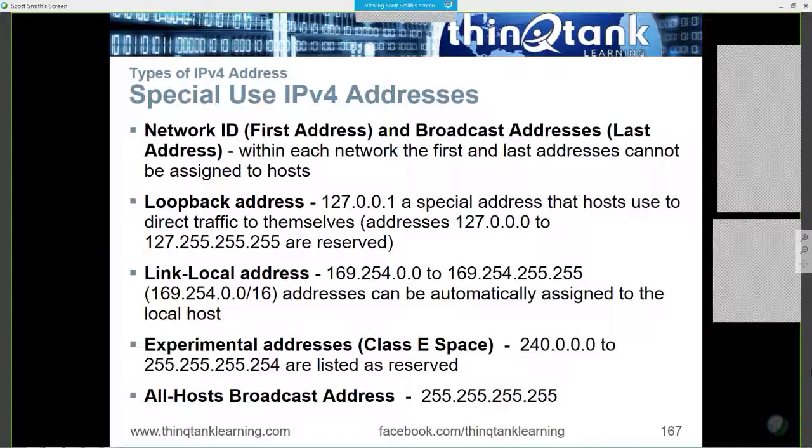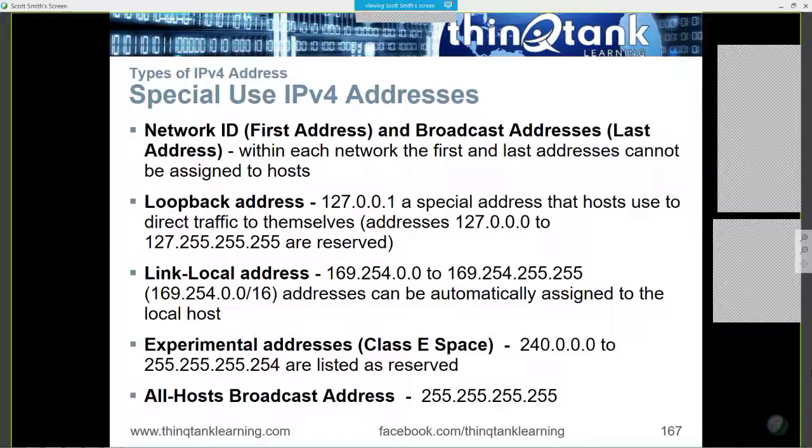Another type of address is called an IPv4 link-local address, 169.254. Generally speaking, a client that gets a 169.254 address is not going to be able to communicate. We typically use 169.254 for things like diskless workstations, where they don't even have an operating system. What they do is they will go out and boot up on the network. So they'll give themselves an address in the 169.254 range, and then they'll use that subnet to communicate to get their operating system. You will see this from time to time.